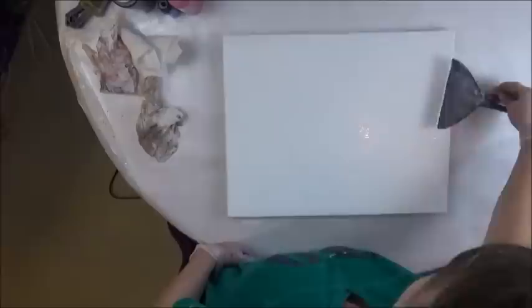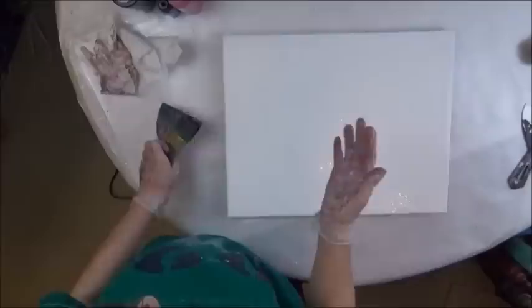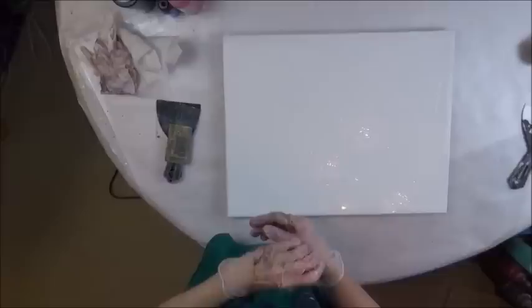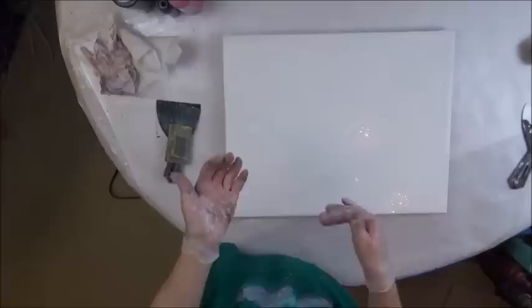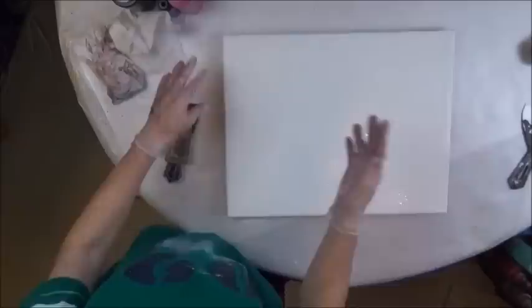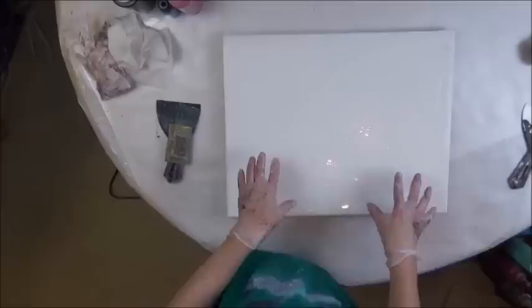So I want this to loosely, very loosely feel like a butterfly. And when I did a black one the other day, I started to swipe with all the rainbow colors, and I tried swiping it with black, and I wanted that black lacing or cell effect with all the colors, but on the black canvas I felt like it was too dark. So I thought, well, I'm going to do it again, but I'm going to do it on a white canvas. And a lot of times you see beautiful butterflies that have all the black outlines and edges. And so that's basically what I want to do here, is I'm going to swipe with black and hopefully get a bunch of color and try to control the shape of it into something of an abstract butterfly.